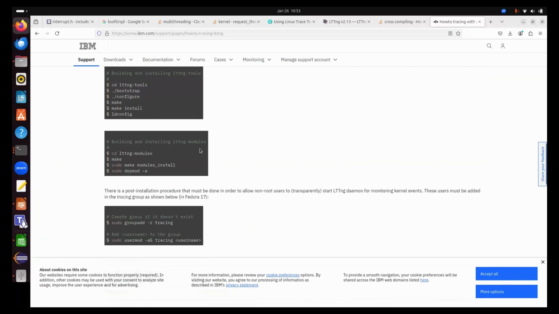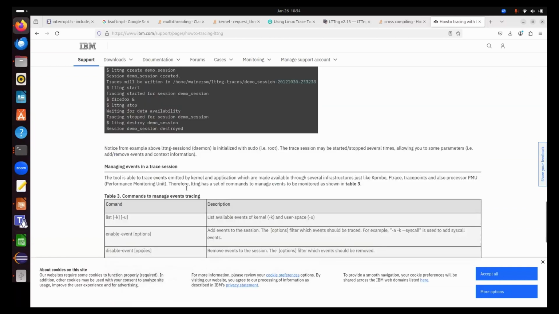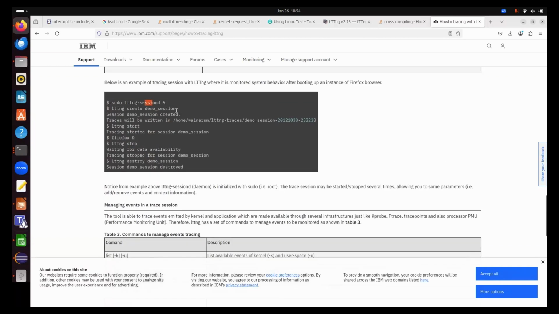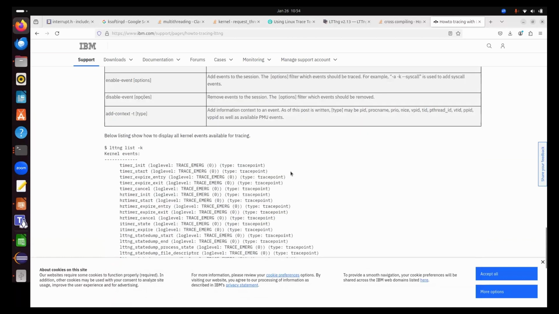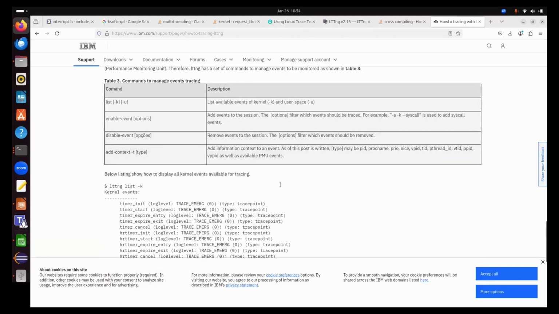You have to compile them and you have to install them on the system. And after that, you have to add some new user called tracing, because all the access rights are given to the user called tracing. So you have to add them. And then you have to start an lttng session. Once you have done it, then your job starts. You can create the session, you can start it, and then you can do whatever you want to monitor. You can start, and then once you're done, you can stop it. And then once the data is collected, you can start processing it actually. And if you want to destroy the session, whatever you created, you can tell lttng destroy. That's it. If you want to enable any event, you can enable anything.